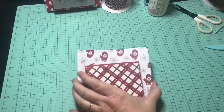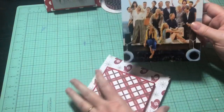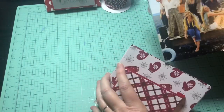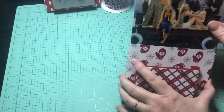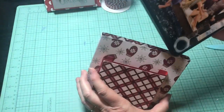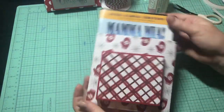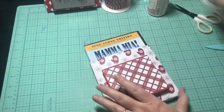So now for this one, I'm going to use my next favorite movie, Mamma Mia 1, Mamma Mia 2. Love all the Mamma Mias. And I think I got to take it out of the sleeve. Okay, so now I'm going to pop the movie down in here. Look at that. Fits perfectly.